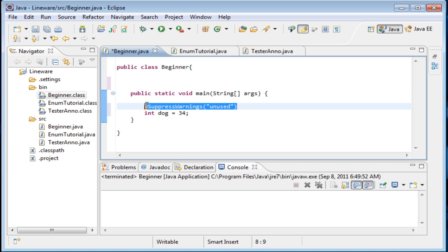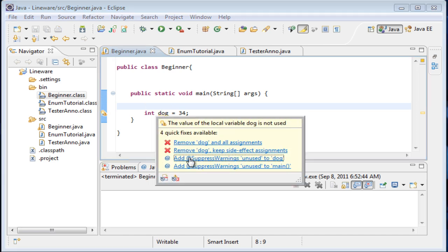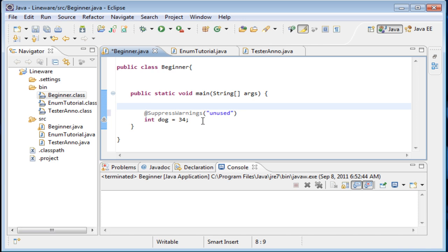we don't want an error. So let's go ahead and take that off and run it. And we don't really get any error from that. But sometimes it usually will give you an error. But that's basically how you would use the suppress warning annotation. You have to use it for something like the creation of an object. You can't use it for a return object or something like a comment. But it comes in real handy.